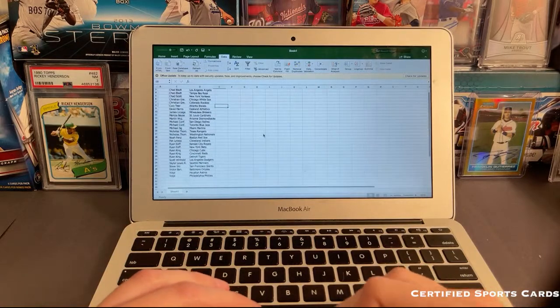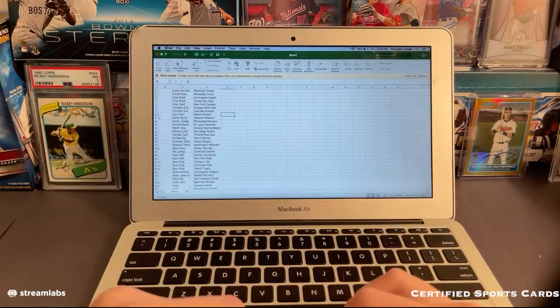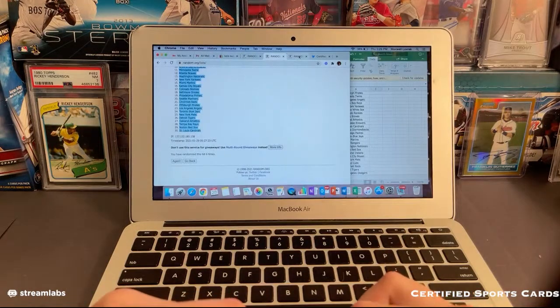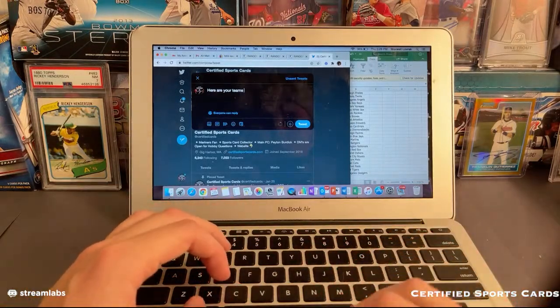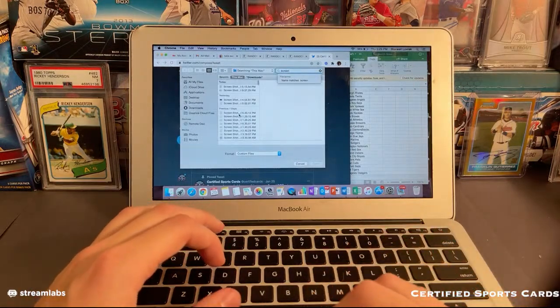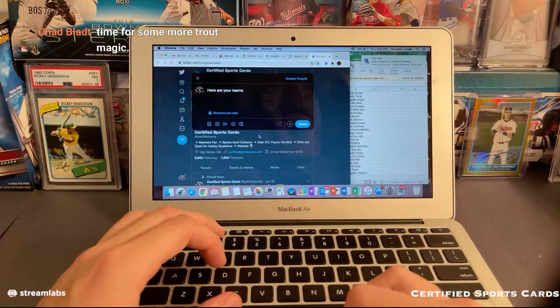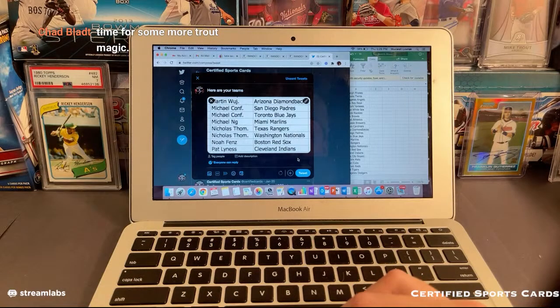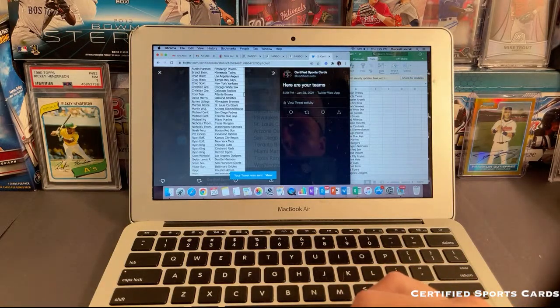So those will be your teams right there. Let me just copy this over to Twitter real quick and then we should be ready to go. If you guys want to trade, you can talk about trades in the comments. Teams are posted so you can always look back at what teams you had. I wonder if Trout has autos in here — obviously he has cards, but I'm not sure if he has autos.